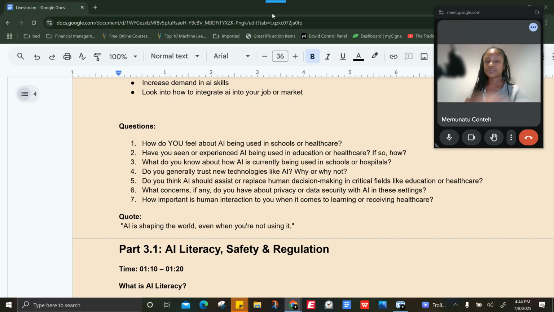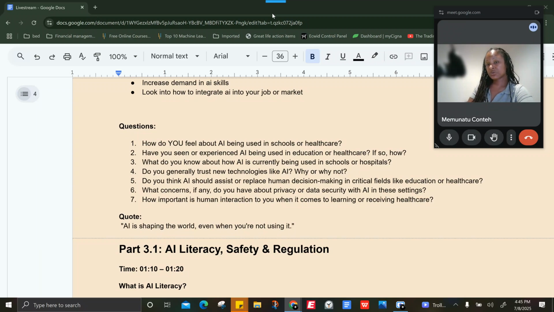Anyways, a few questions I'm going to leave you guys with as you use AI: practice using it responsibly, especially if you're thinking about creating an AI tool for other people to use, a company, or especially if you're building an AI application, okay? Because you need to be responsible for the way you build it, since other people are going to use it, okay? You need to have your guardrails in place.